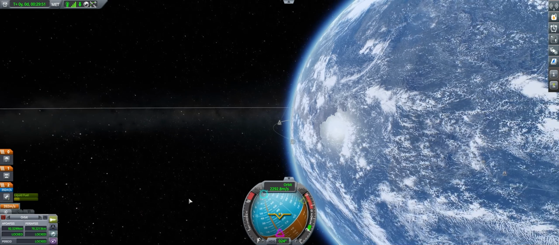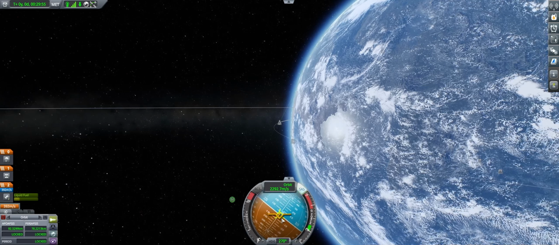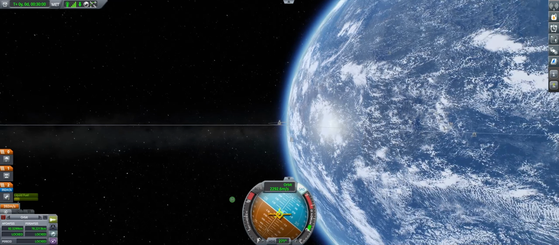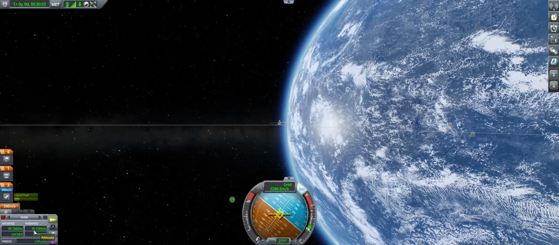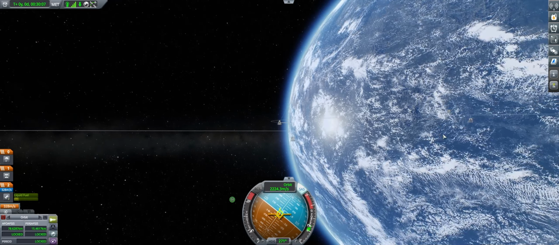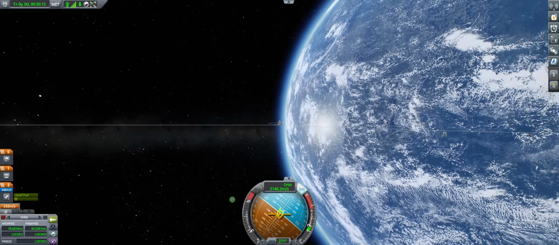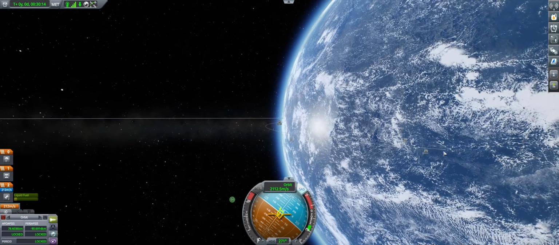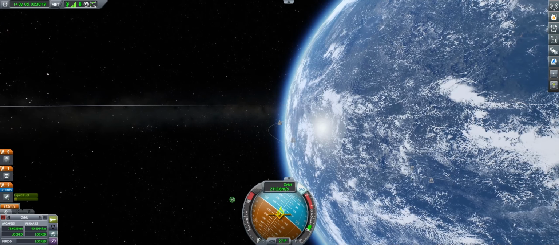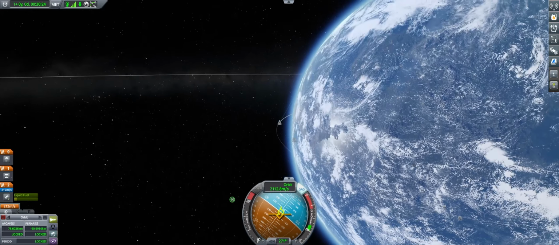So, let's see. Let's point the nav ball to the retrograde vector, which has a little X in it. And as we engage the engine, we are going to drop our periapsis. Let's drop it. As the little orbit, yeah, that's it. As the trajectory disappears into the ground, then we can see the projected path of our spacecraft.